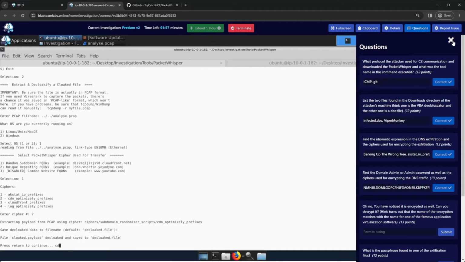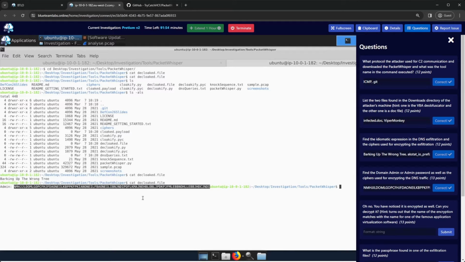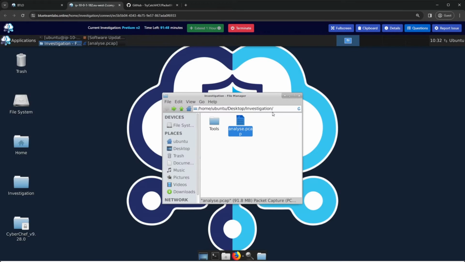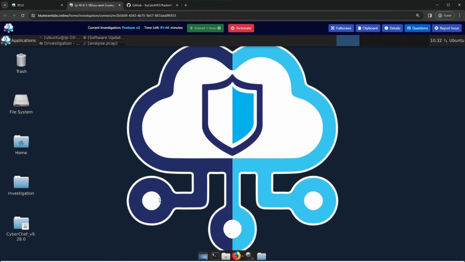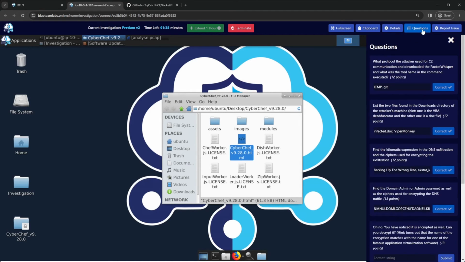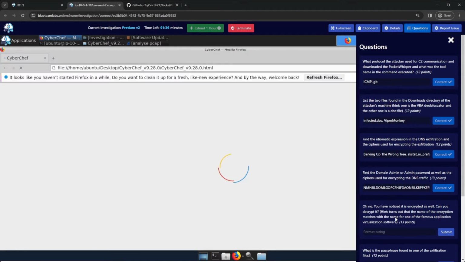Let's find out what's going on with passwords. So where is my password? I'll just grab that again, make sure I've got it copied. So I'm going to open CyberChef, because I guess that's the most likely place to start this. Let's just reread the question when that's loading. Turns out the name of the encryption matches.